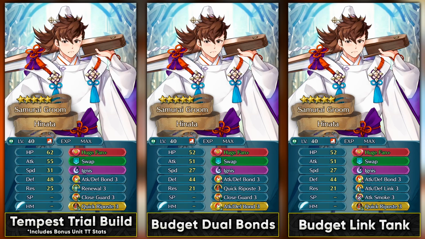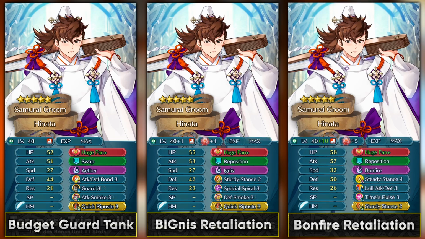And the second build is just using double bonds, and this is a really cheap build that could be pretty effective, could be used in something like Arena Assault. And the third build is using a Link skill. So Link skills do have pretty good synergy with his Huge Fan Plus because it does work on buffs, and he could just buff himself up and activate his weapon. You could also run this with Guard and just prevent the enemy from charging their special, and Ether can of course be used with this kind of weapon so that he can stay in the range of Guard and Quick Riposte. And now we move on to a bit more expensive builds.